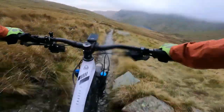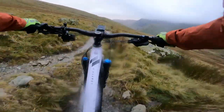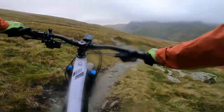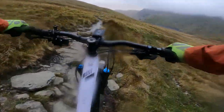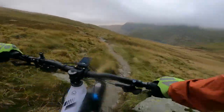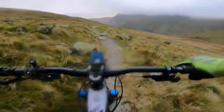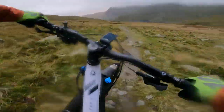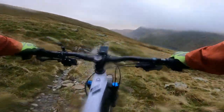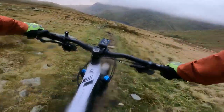But this Crafty has been absolutely perfect for it. That full geometry balance and just that beautiful poise — the suspension on the back is just impeccable. I know exactly what the rear wheel's doing and it's doing exactly what I want it to. That new Bosch motor with that little bit of half-rev run-on is just perfect for sections where you can only get a really short power stroke in. Even though this might not have been the calm sunny day the forecast was promising, this is exactly what this bike is brilliant at — proper trail riding.